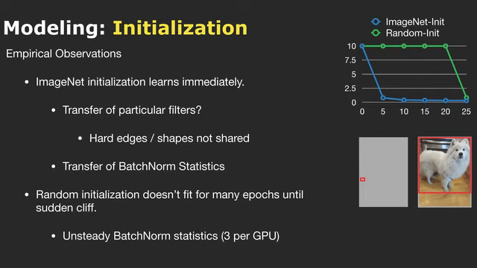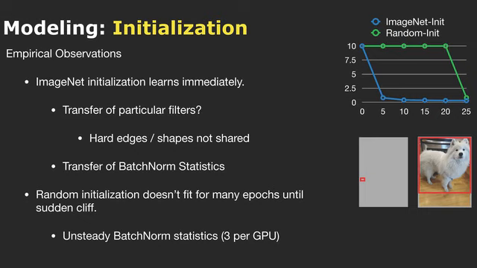So this is more of an empirical observation that the image initialization learns immediately, and there's the question of why this is. Our theoretical understanding of this is not that strong. We have some intuitions of why this might be happening. We don't think it's anything about, this particular filter of this dog is really great for breast cancer. That's quite implausible. But if you look into a lot of the earlier research in terms of the right kind of random initialization for things like ReLU networks, a lot of focus was on, does the activation pattern not blow up as you go further down the line? And one of the benefits of starting with a pre-trained network is that a lot of those dynamics are already figured out for a specific task. And so shifting from that to other tasks seems to be not that challenging.